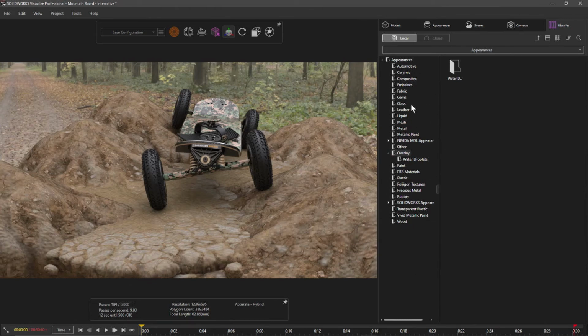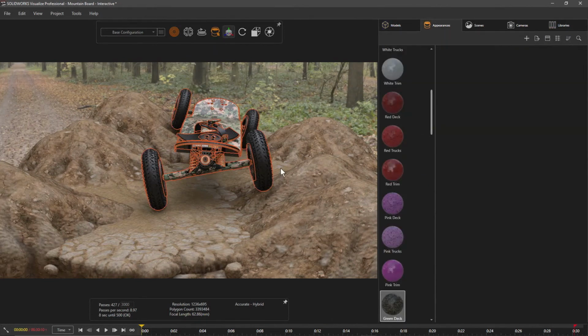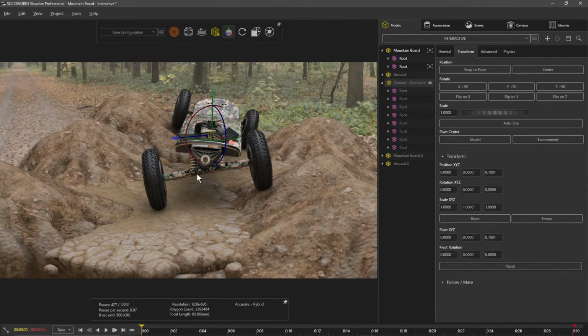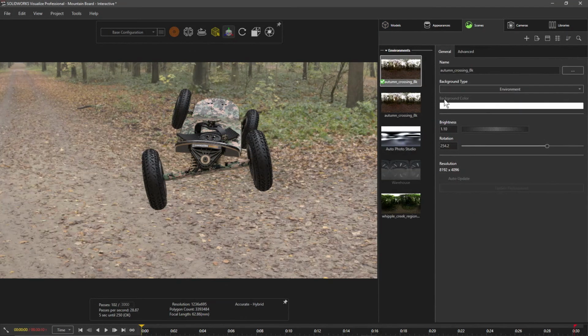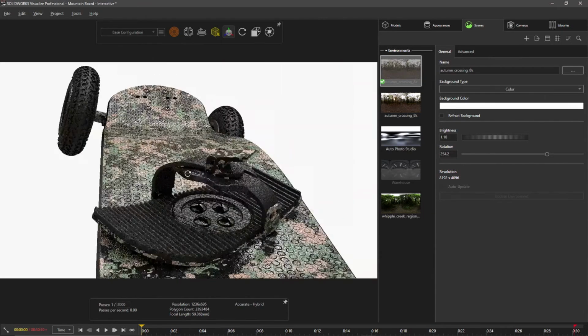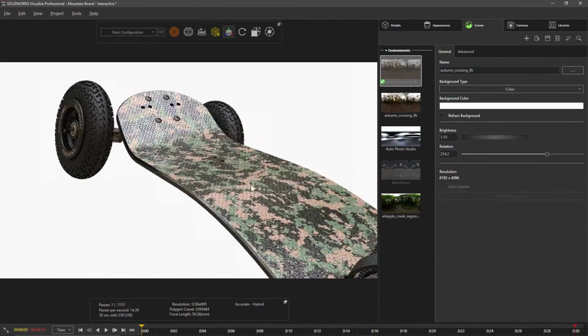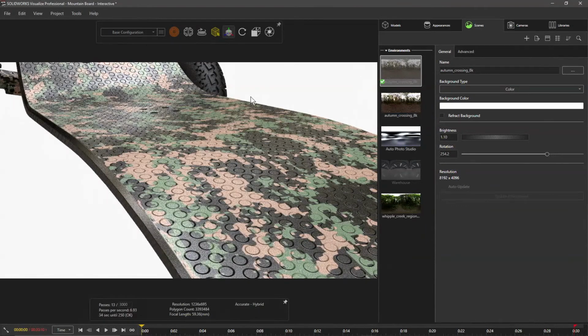So essentially, we have this right here. If I go to my appearances and take a look, I'll go ahead and hide this model so we're not focused on the ground here. And I'll hide the environment for just a moment so that we can see a little more clearly. All right, so I got creative with the appearances on this board. I made this stuff up. This is all fake, like a product pitch. Again, I was just pretending that I was a customer participating in this contest.